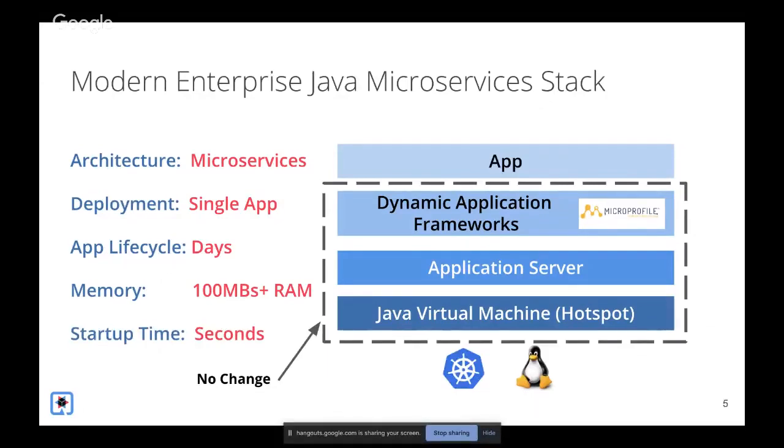There are new frameworks, right? MicroProfile is a good example. We've got so far 8 or 9 homegrown specs with a bunch more in the pipeline, like I mentioned. So there are some new frameworks, but the way these frameworks have been evolving is they're still fairly dynamic, right? They make a lot of runtime decisions, and even the runtimes underneath, like an application server, still do a lot of optimizations and decision making at runtime.